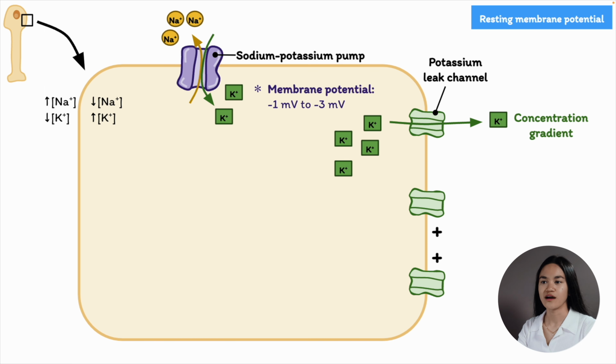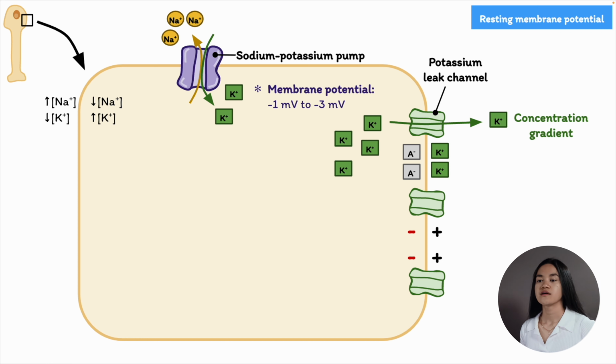Now, remember earlier we mentioned how there are negatively charged ions or anions inside the cell. The plasma membrane is impermeable to these large anions. They aren't able to go through the leak channels, even though they have a significant concentration gradient. This door just isn't meant for them, okay? And so potassium leaves behind unpaired anions. As a result, the inside of the cell is more negative. What happens then?